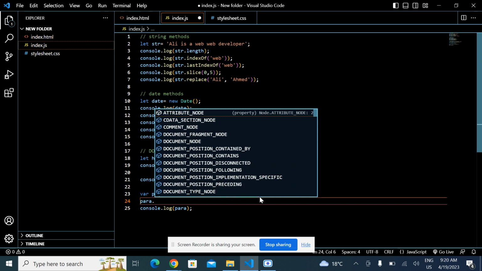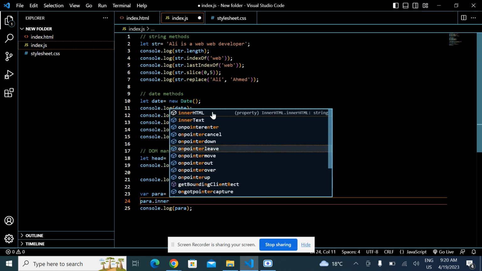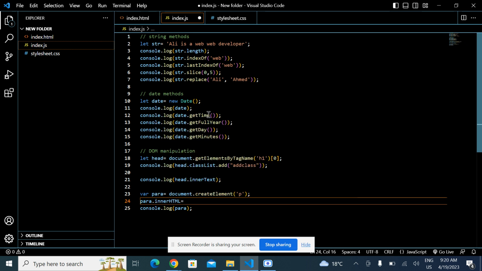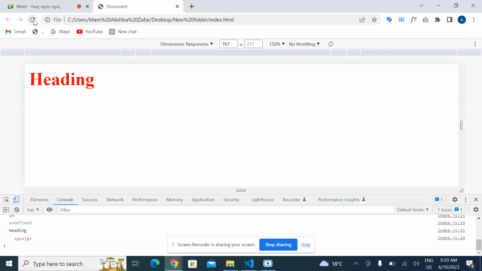So I will say para.innerHTML or innerText is equal to, let's say, this is my created paragraph.